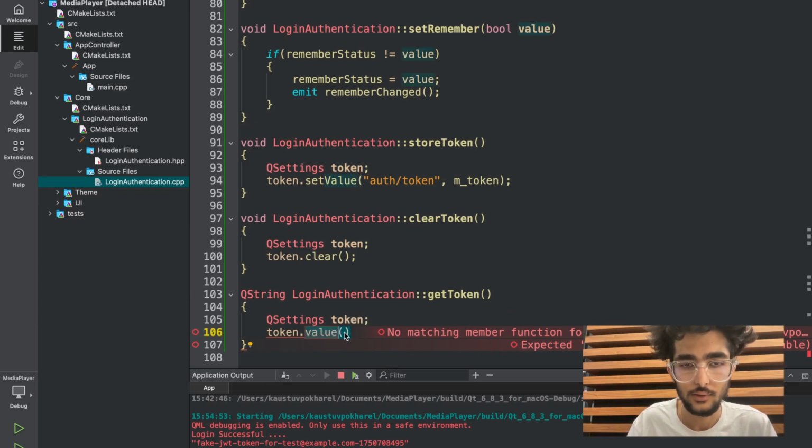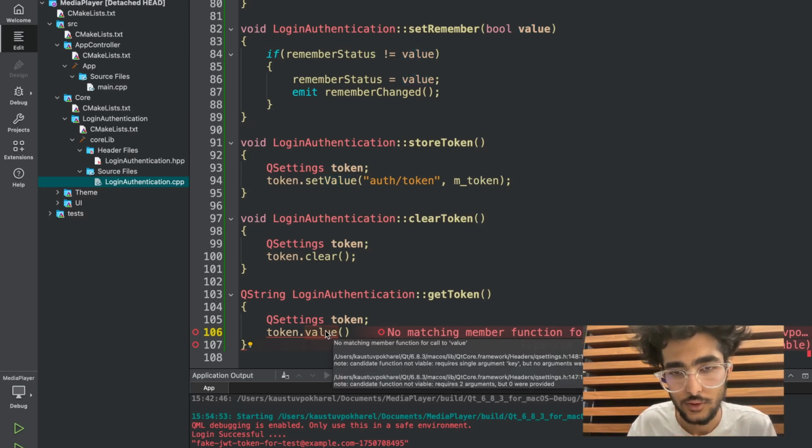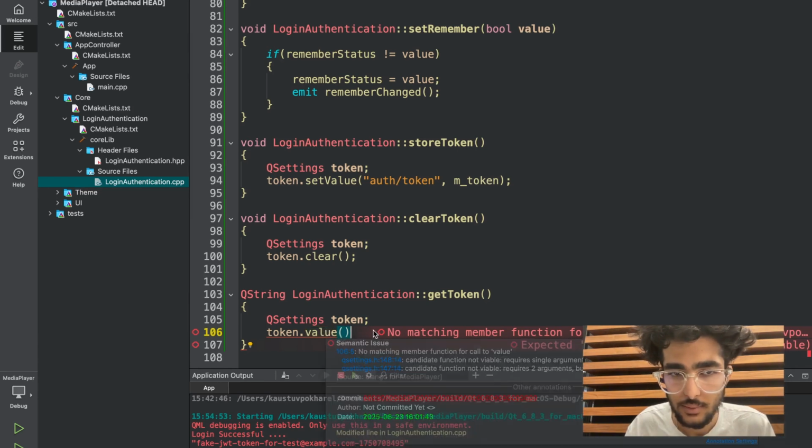It will give you the return of this token. So that means that token is a settings type, right? So it will give you the value of the settings. And if we click here, then it should show us the preview of this function. No matching member function for call to value.